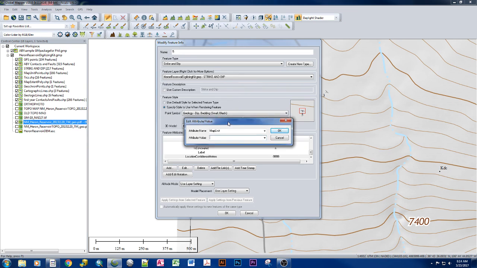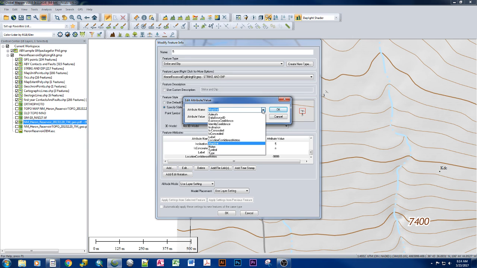One of the things we need to keep in mind with this edit attribute value is that all of the manually entered attributes will show up here. This is why there is concealed with a space and concealed without a space. I messed up on one of them and typed a space in one where there shouldn't be a space. So we permanently have this in here for all of the feature layers that we could possibly want. This is technically from our map unit point feature class. You can add it in, just note that it won't be preserved in every single feature. The ones that are common for orientation point are all of these up to map unit point.